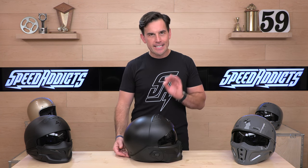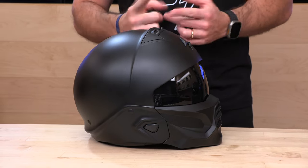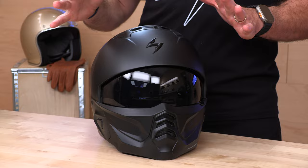In terms of safety, you're going to get a DOT rating on this. The other thing they've improved is the fit. The older Coverts all fit a little bit round and tended to hit people in the forehead who had intermediate oval-shaped heads, which is most folks in the U.S. watching this. So if you tried the old Coverts and the fit ruled you out, you can try again with the Covert 2. It fit me much better than the old ones. In terms of overall size run, it's going to run true — go check that Scorpion sizing chart at speedaddicts.com, or talk to our rider support team. They're experts on helmet fitment and will help you find the right size.